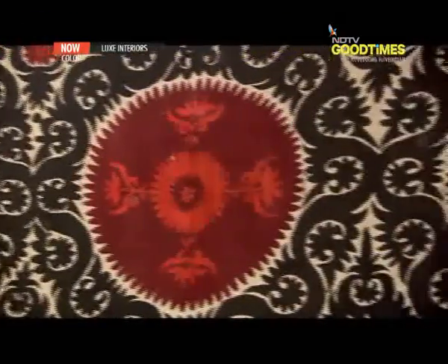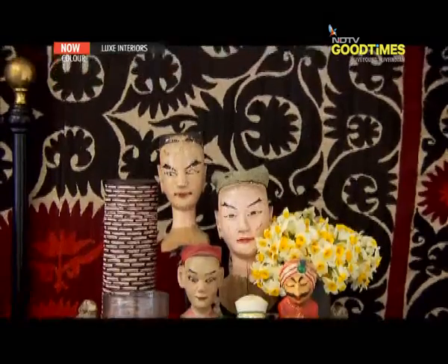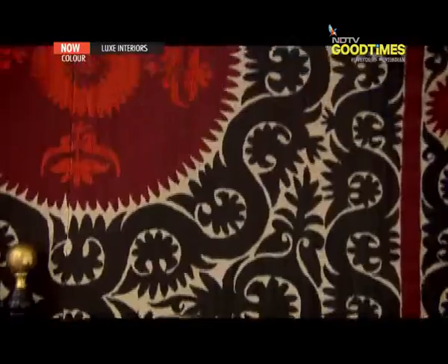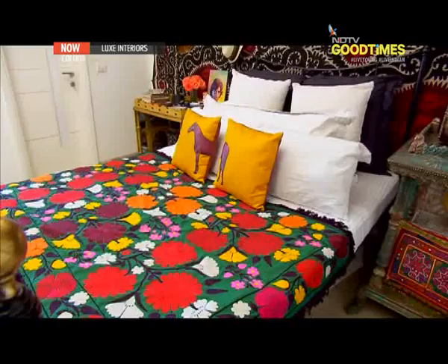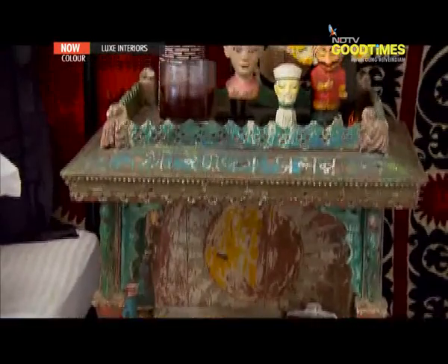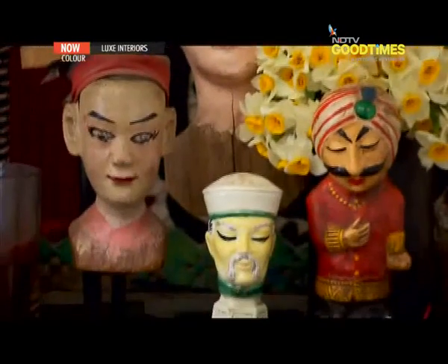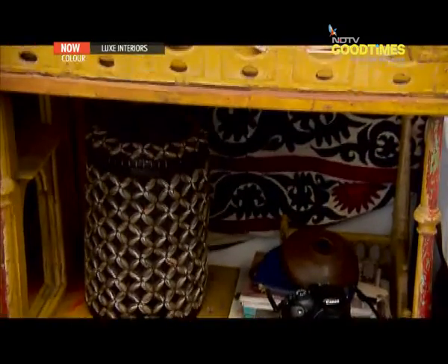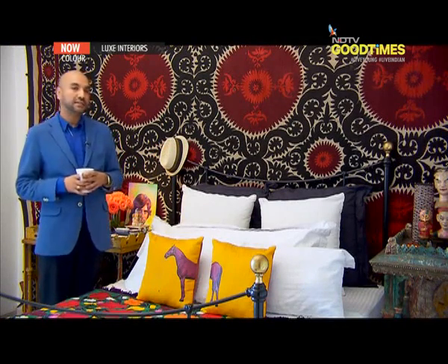I love textiles on the wall — it gives a lot of warmth to a space and also gives a very cozy feel. The textiles behind me are from Uzbekistan and the textiles below are from Turkmenistan. The two sideboards are actually old mandars, and on the left-hand side I've collected a number of different figures from around the world — from China, Japan and India — and put all of those heads together. On this side I have another mandar that's yellow. I like to have accessibility and storage in my room so I can get to things easily.